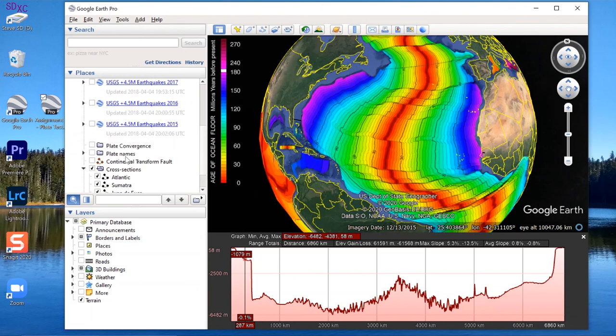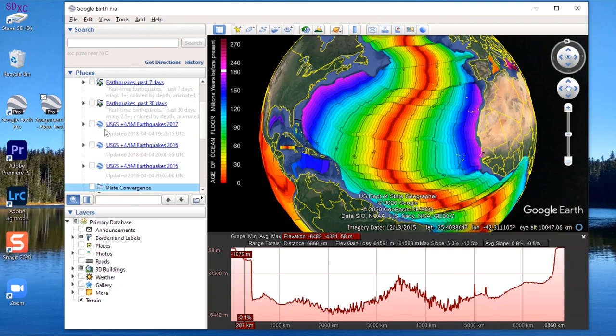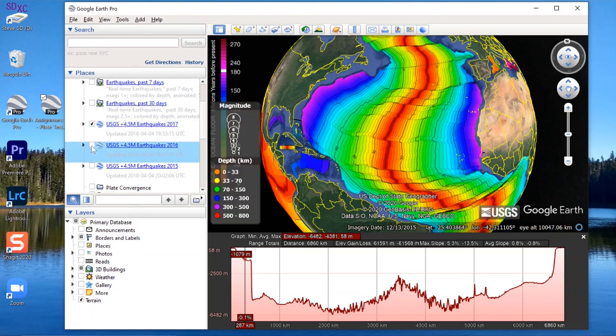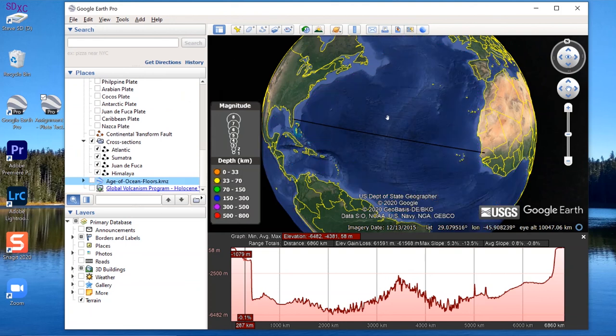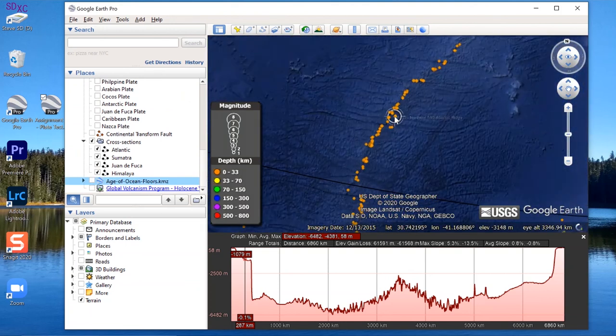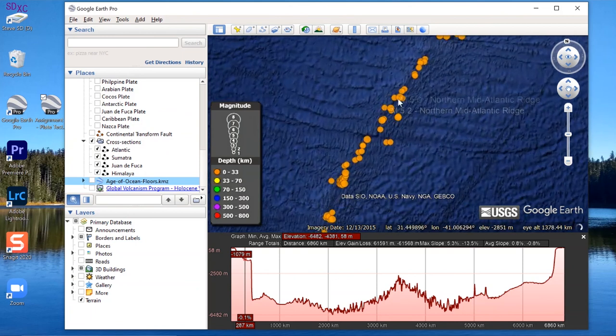This is really important for understanding plate tectonics as well, so it's going to be important to turn this layer on and off. At later points, you're going to be asked to look at things like plate names or plate convergence. Plate convergence shows you which way these different plates are moving. And for some of this exercise, you're going to be asked questions about earthquakes. So you're going to want to turn on the earthquake layers as well. So these are like major earthquakes. Each one represents 1 year, 2015, 2016, 2017. Again, they show up better if you turn age of ocean floors off. And also, a lot of times you have to zoom in to see them. They don't show up when you're all the way zoomed out.